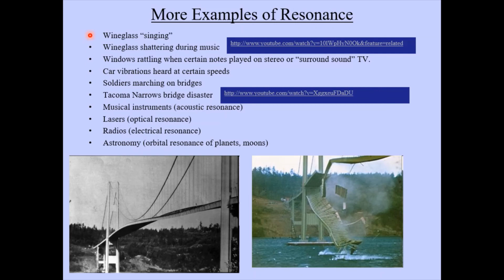And what's happening there is the vibrations of your finger rubbing on the rim of the glass get to resonance with the glass's natural frequency. And when this happens, the amplitude of vibrations builds up until the glass actually vibrates so much that it produces sound. But you have to use the right amount of pressure with your finger and the right speed of your finger to produce the right frequency, that is the right driving frequency, to match the wine glass's natural frequency.